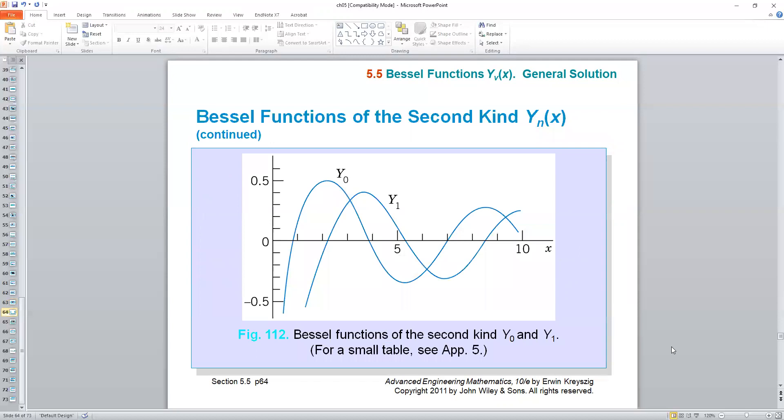This can also be shown on the figure as we discussed. All the Y functions, Bessel functions of the second kind, approach negative infinity when x is small. And Y sub nu and Y not look like this. For large x values, it is oscillate, so is Y1, Y2, Y3.